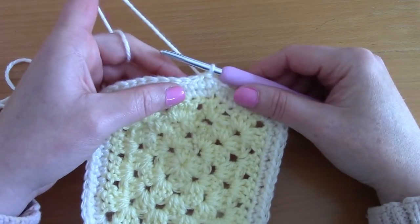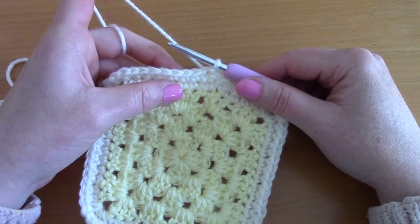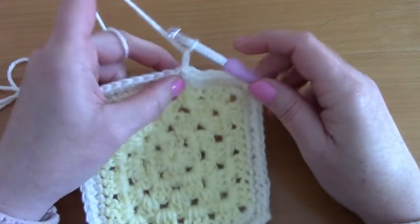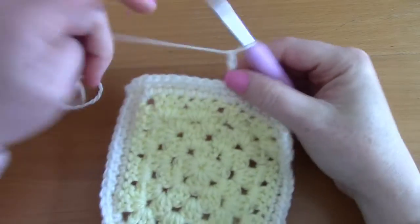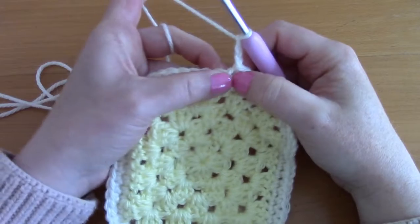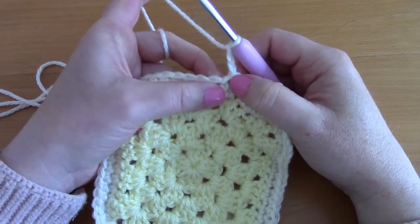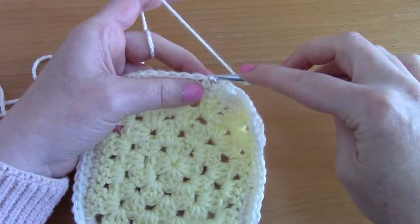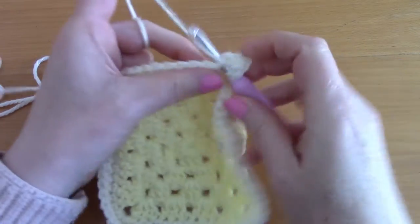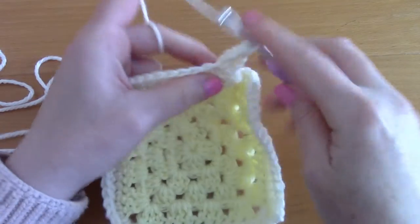So for the last round of this project, which is the shell stitch round, you will be chaining 3. This chain 3 counts as our first double crochet, and what we are going to be doing is working 4 more double crochets within that first stitch here. So just go back in that same stitch and place 4 double crochets. So 1, 2, 3, and 4.